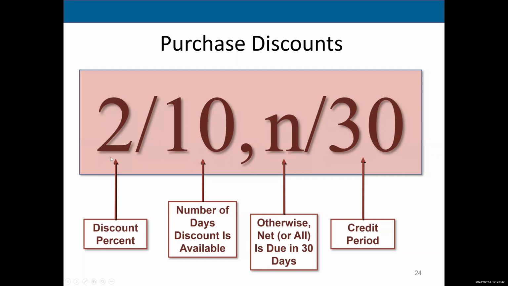And I tell you what, 2% off in 10 days, that's a pretty good discount, right? Most people do that because it's really good for them. And why would they offer such a good discount? Well, cash is the name of the game. Everybody wants money now. You guys might be kind of young, but in business, people will take your money fast, but they're slow to pay you. And I'm an older guy, and I've seen it time and time again. So this is very common. They want their money fast, and they're willing to give you a discount for that.